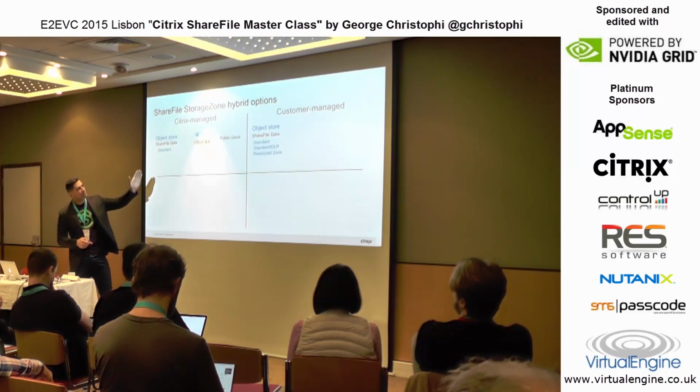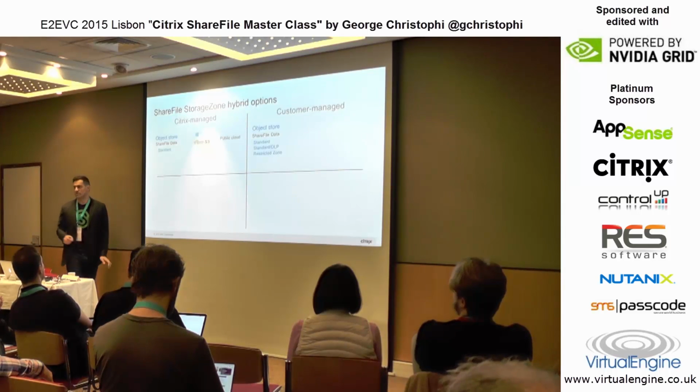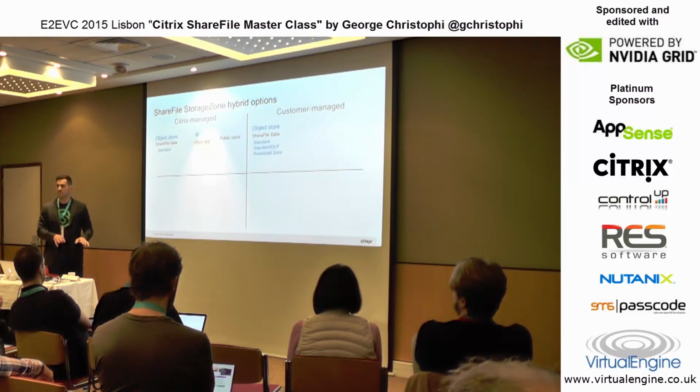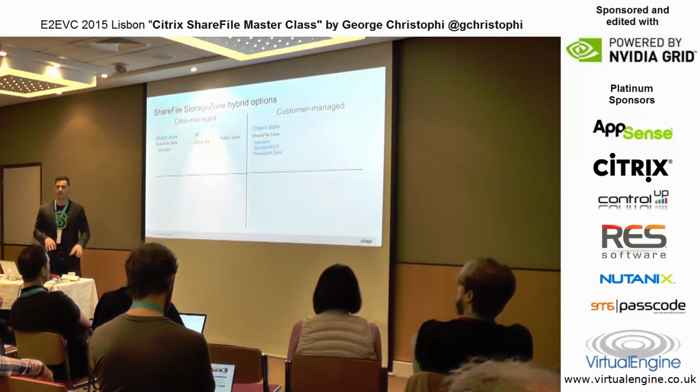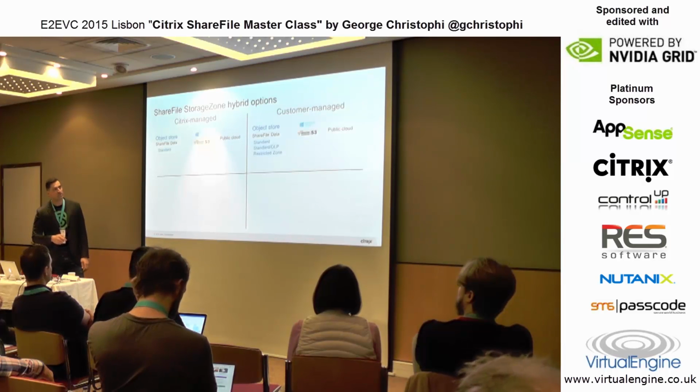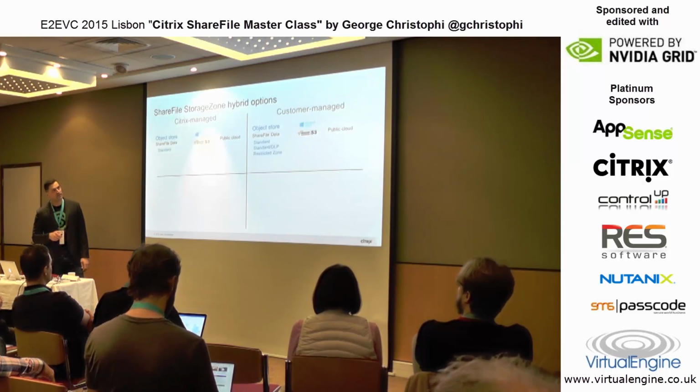We use Azure or Amazon for Citrix managed. We've always been using Amazon, and we use Azure, so in every Azure location and S3 location we've got presence. So you can choose, I want one in Singapore, I want one here, whichever you want, we can add them to your account on the fly, instantly, and they work. With customer managed, you can configure all these options to use cloud, and the customer can manage their own Azure and their own Amazon.